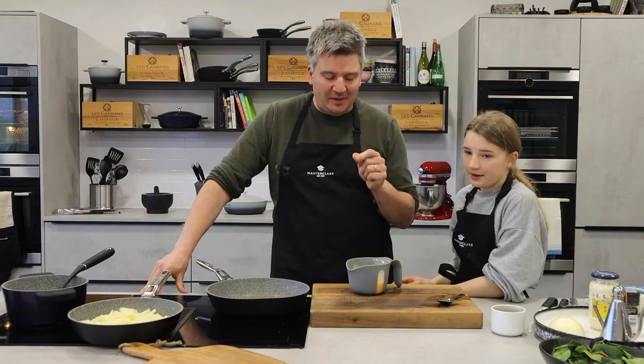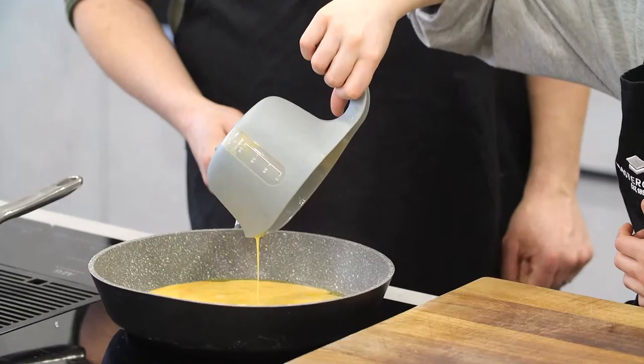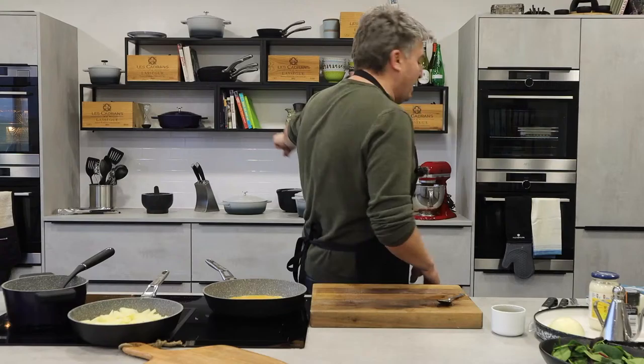Building the layers of flavor. We've got a drizzle of olive oil in the pan. Now, Pops, pour it in. Nice and careful. Good, now don't touch it. Get yourself a nylon spatula. Spatula. There you go, Emily, I got it right.